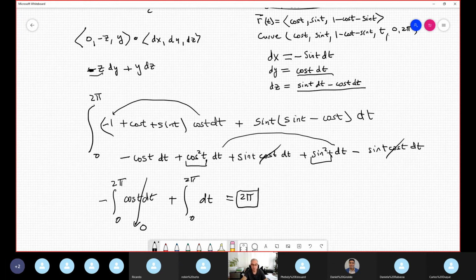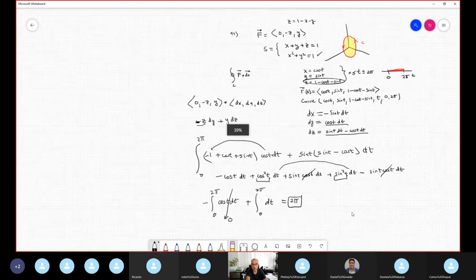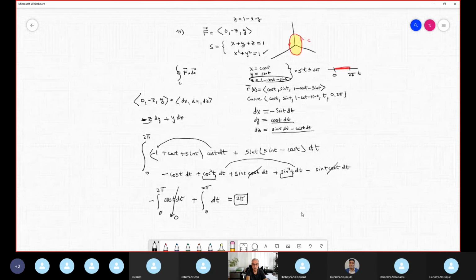Very well. Do you see or no? What do you consider better: solving by the line integral or solving by the surface integral? I suppose that both are complicated, right? However, I want to hear your opinion. Is it better using line or surface, or both are horrible? Carlos, Duque, what do you think? Line integral. Okay, it's up to you. And on the test, you solve it in only one way.